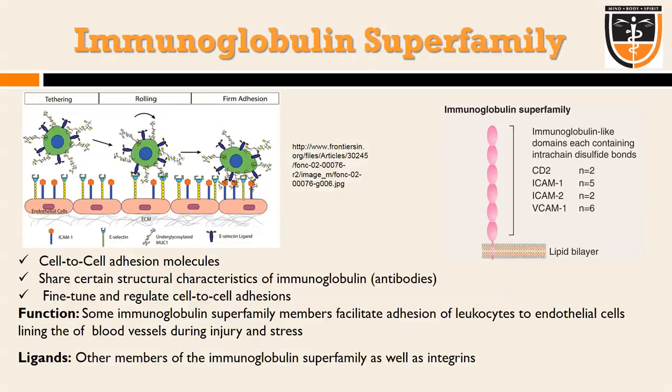Immunoglobulin superfamily is another group of adhesion proteins that ensures cell-to-cell adhesion. So they connect one cell to another. They're called immunoglobulin superfamily. What does that mean? A big family, okay? So they're immunoglobulin, why? Because they're very much similar by structure with immunoglobulins, antibodies in our body.